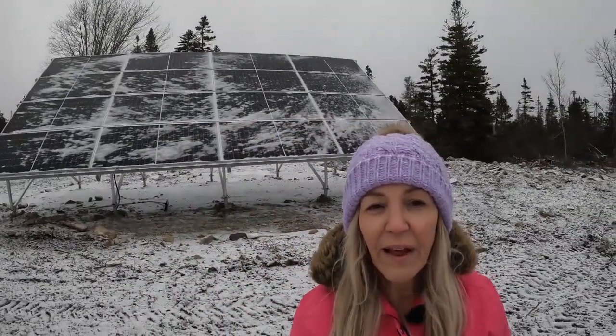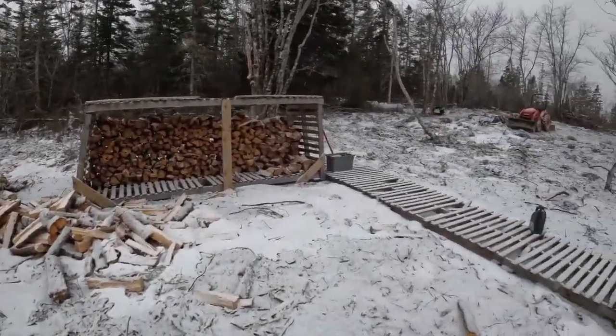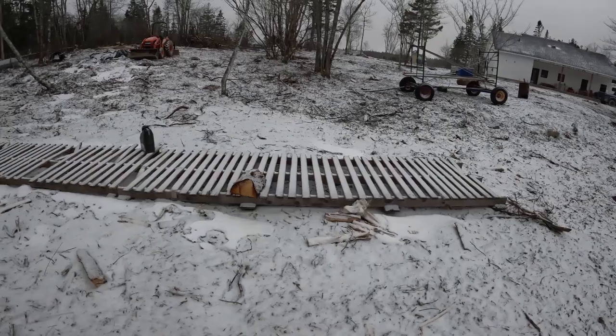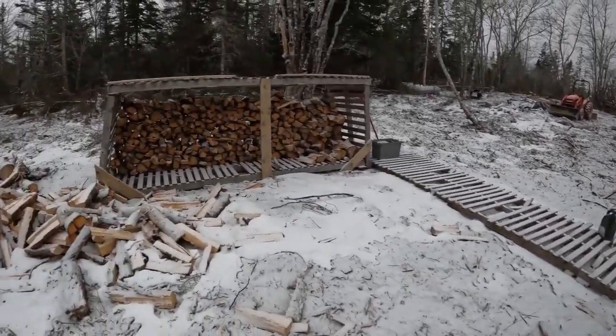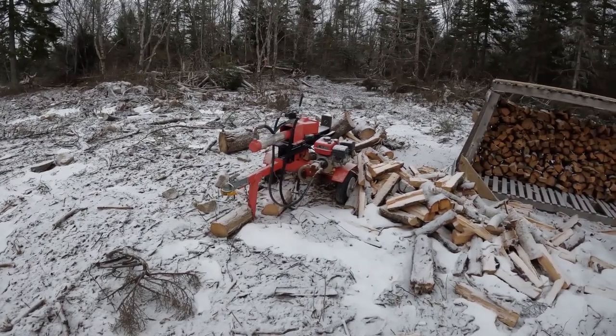Love her! This is the wood splitting station. Wow, this was once upon a time filled with wood. Now I just have this. It's time to get some more wood split. It's getting low. Realistically, this first year I've decided not to put a wood stove into the homestead. I'll wait about a year and see how that goes, but so far the in-floor heat is a dream. I was worried whether I'd like it or not, but it is a true dream.